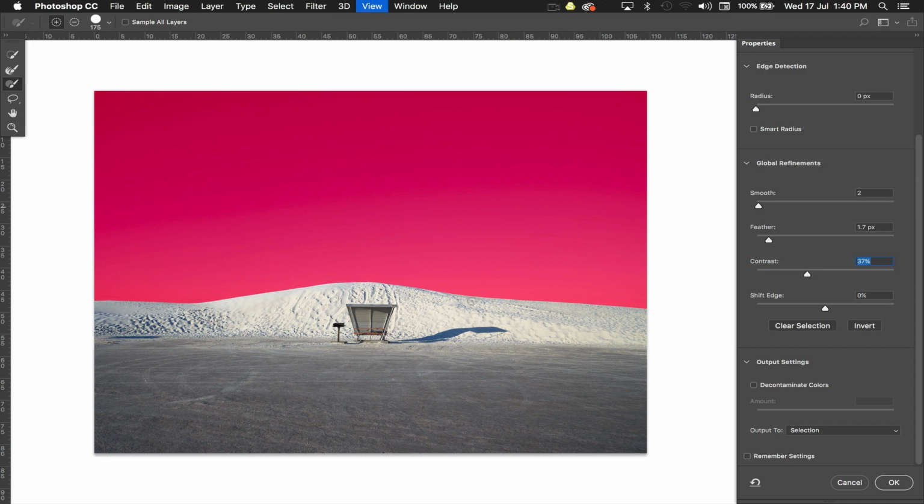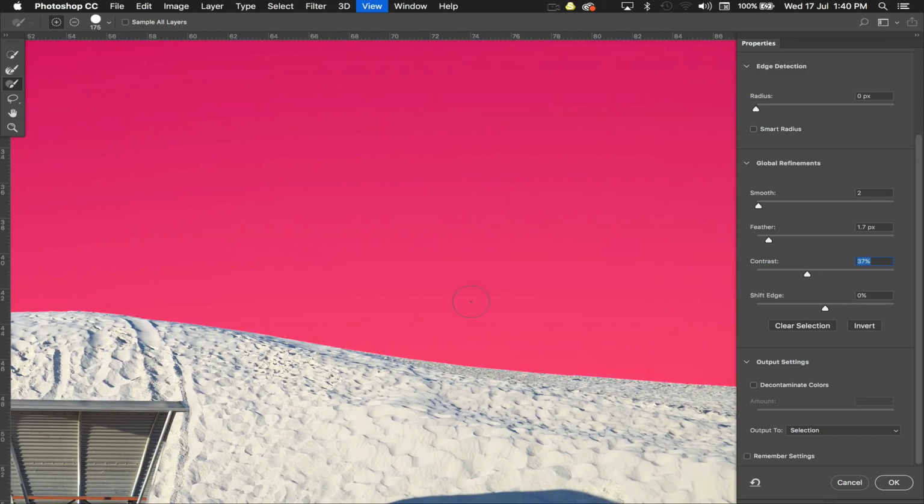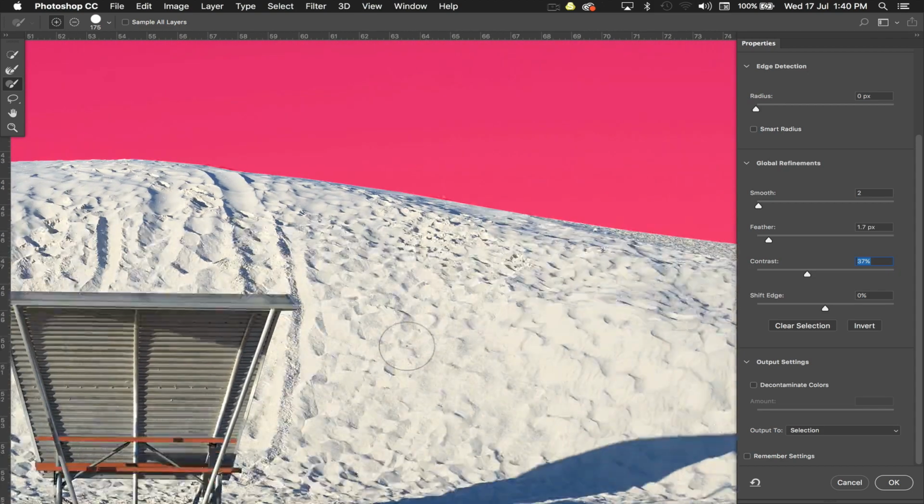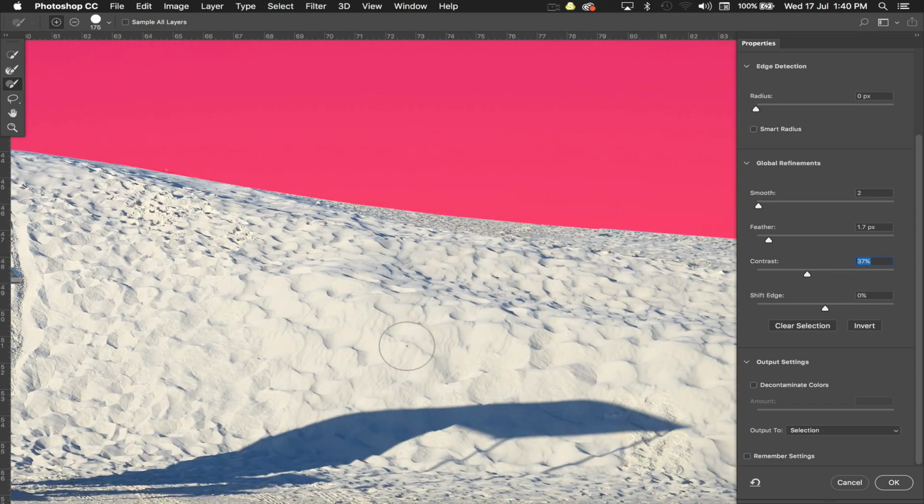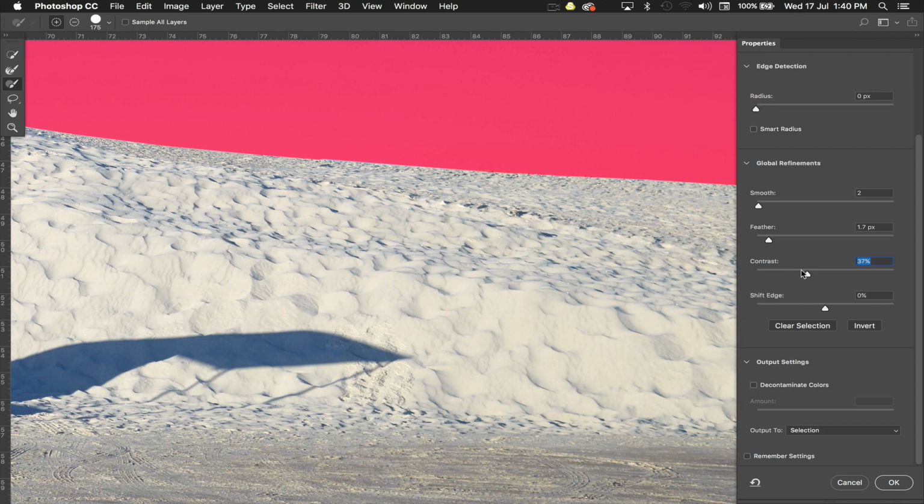And let's just zoom in and have a look. See, it's pretty straight. There's a few curvy bits in there, so maybe we can just fool around with some of these other settings to see what it does. You can see that's helping a little bit. Might feather it a little bit more, just see if that can take away that straightness. Doesn't really do a great deal, but it is nice to have that.